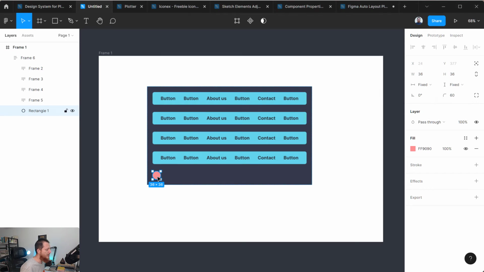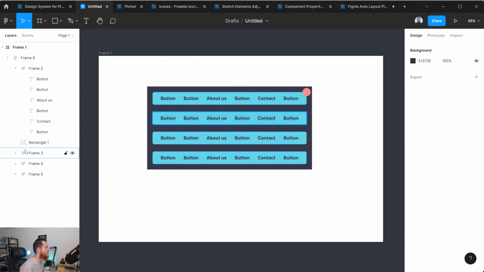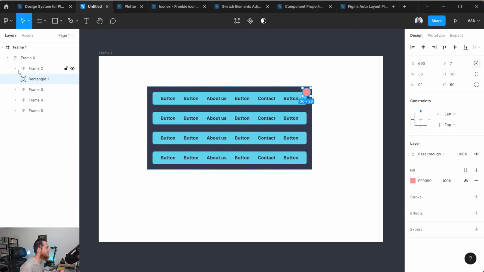You have to select that element and click the absolute position, and it is going to go outside of that auto layout. Let's use it over here like this. You can see it's still inside this auto layout frame, but it has an absolute position, just like we have used in HTML. So this is a really nice feature.